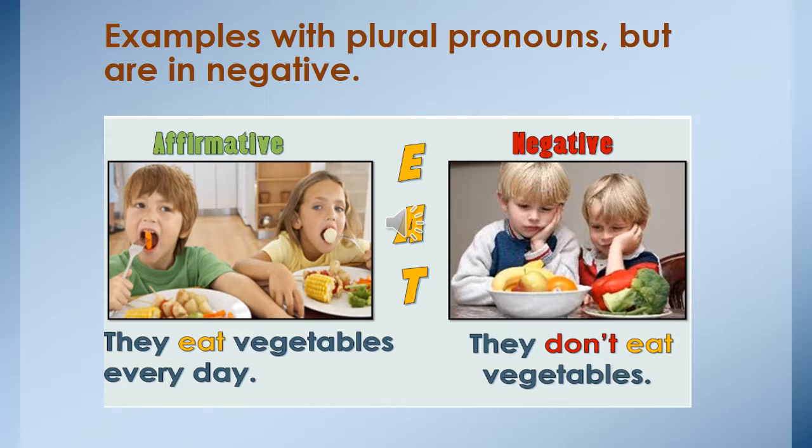Okay, now I say that when you speak in present simple but in negative, you should use the auxiliary do. It's simple: you use the auxiliary do, but use the negative for the sentence. They don't eat vegetables. It's popular that American people use don't because it's a contraction. In affirmative, it's simple. You use the pronoun, the verb in the base form, and the complement.